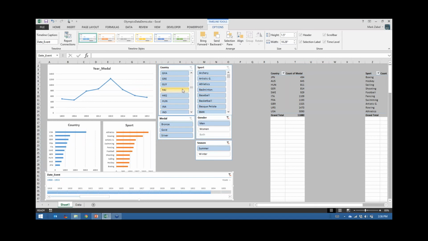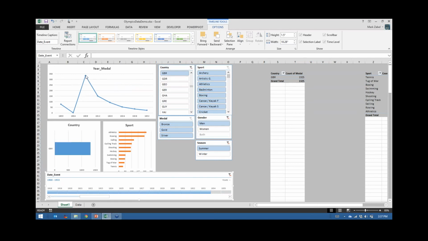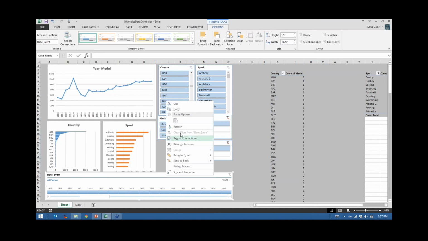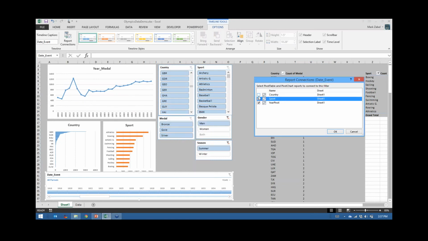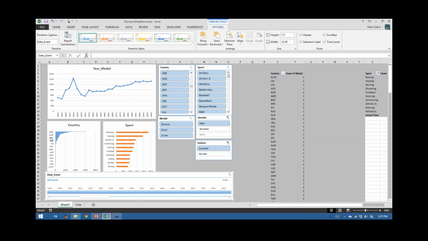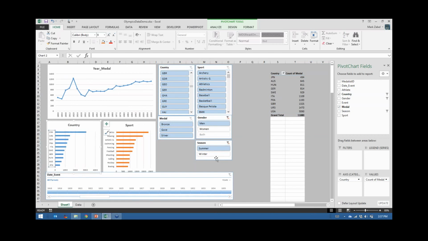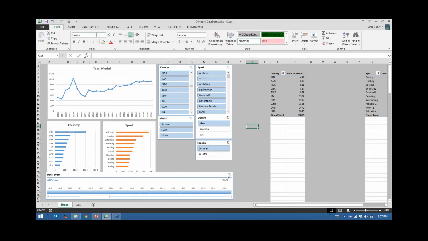Oops, I lost it there. There it is, right there, GBR. Yeah, in fact, it looked like they really peaked and then went down. Let's see what that whole picture looks like. Yeah. So again, these things really allow you to examine pretty deeply all sorts of things. And again, if we wanted to connect this to all the reports, we simply can do it this way, and now everything updates just like we want it to. Once again, I lost my top 10. There we go, back to that.